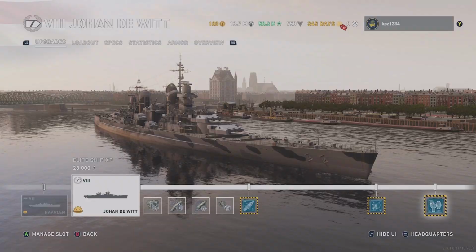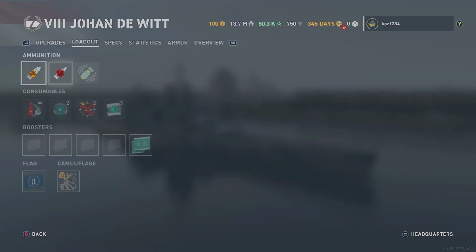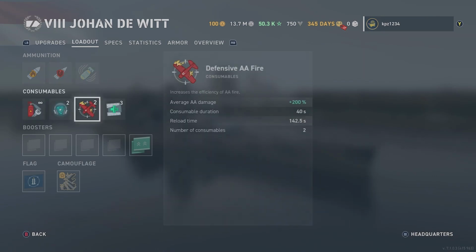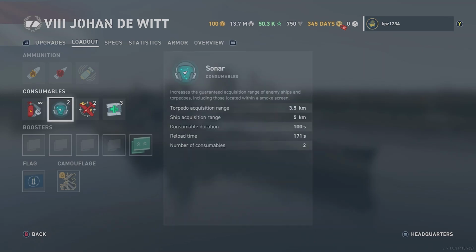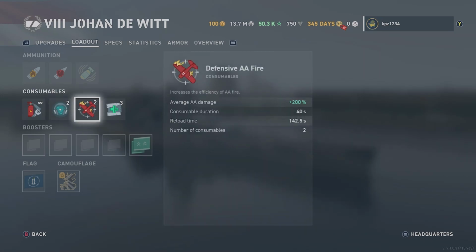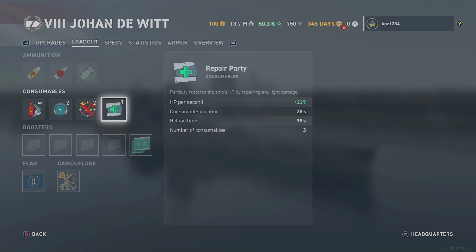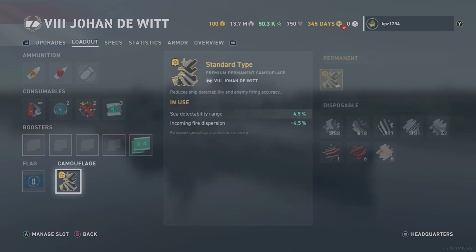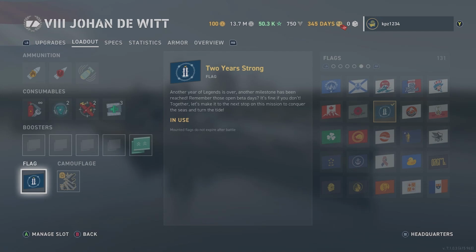We got all the upgrades there for the hull. All right, loadout. You got HE, AP, and aerial HE. For consumables, you've got damage control party, 5 cam sonar for ships, 2 charges, 3.5 for torps, 2 charges of DFAA, and 3 charges of a repair party. We're running the rare battle booster for cooldown time in those consumables. We got the standard permanent camouflage and the 2-year strong flag.